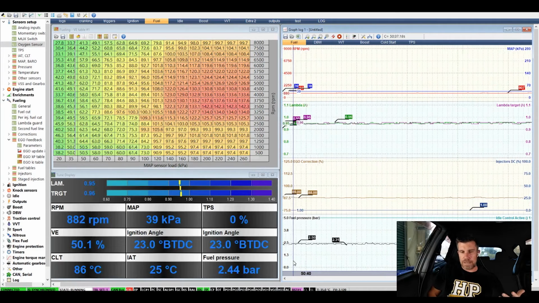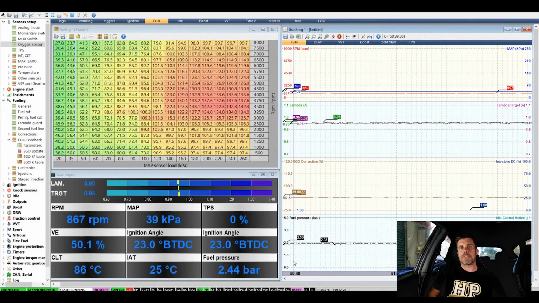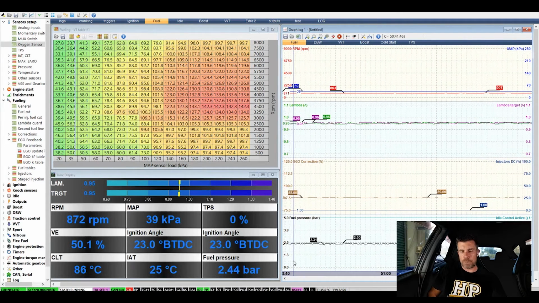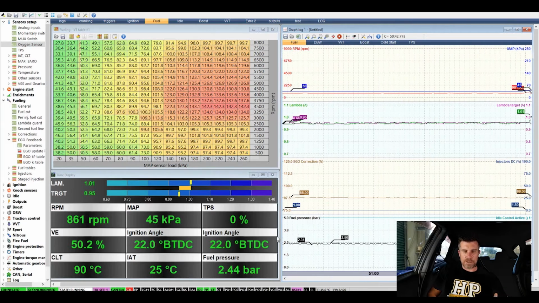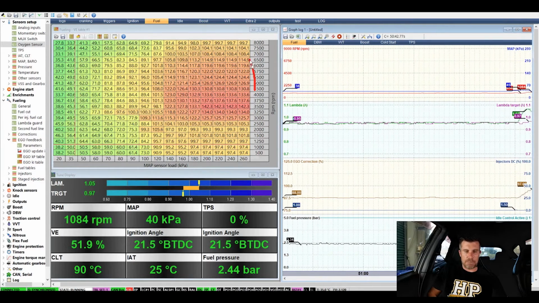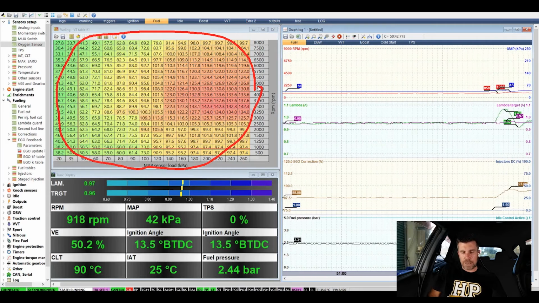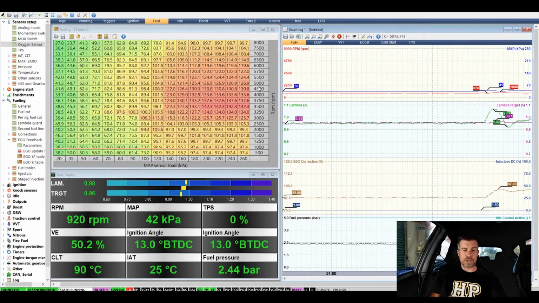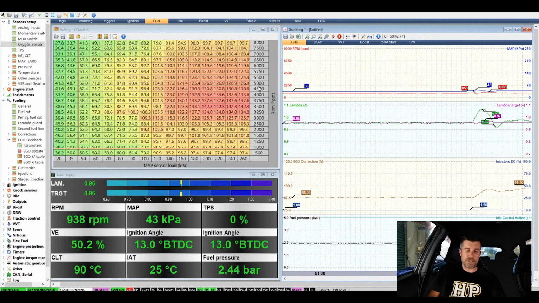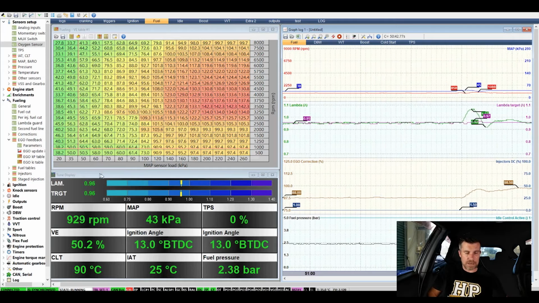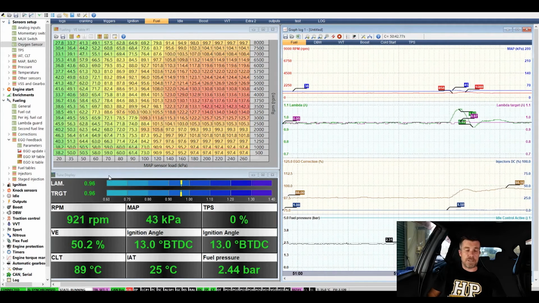So at the moment, I've just got the engine up and idling. I don't really need to run the thing on the dyno here for the purposes of our demonstration. We'll have a look at what we've got going on, and we've got our main VE table out here. So this is essentially the first place to do our tuning. We want to get our volumetric efficiency table dialed in, as I've mentioned, so our air fuel ratio is on our target. Really nice feature with the Ecumaster EMU Black.